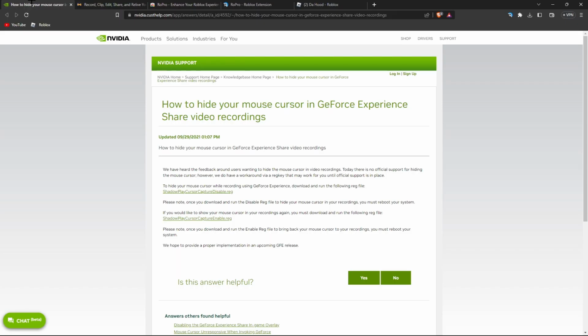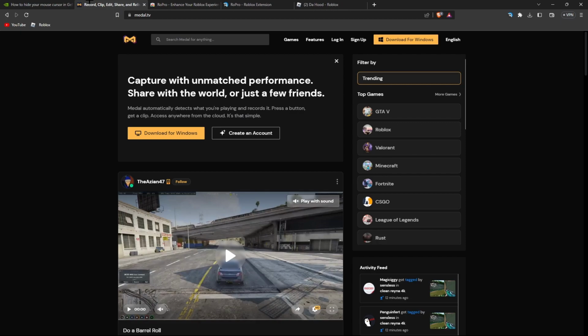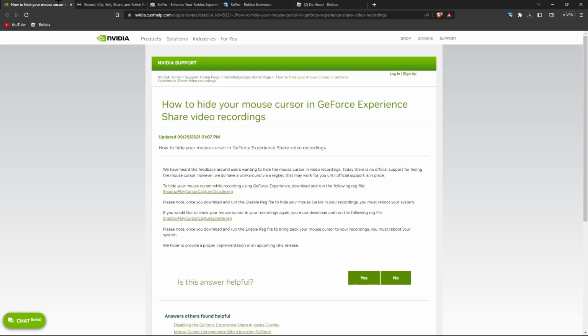Now, if you have a NVIDIA graphics card, use it. Do not use Metal. Metal will kill your PC, especially if it's on a lower end. If you have NVIDIA, you're gonna wanna completely utilize it because it's really good. Shadow Play is one of the best things ever. I'm gonna leave this in the description. You hover over here and you hover this link, and you basically just install it and download it. It's nothing, you know what I'm saying? It's not hard to do.